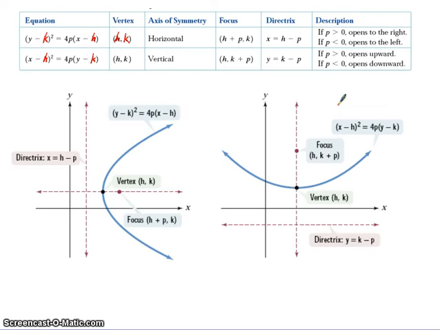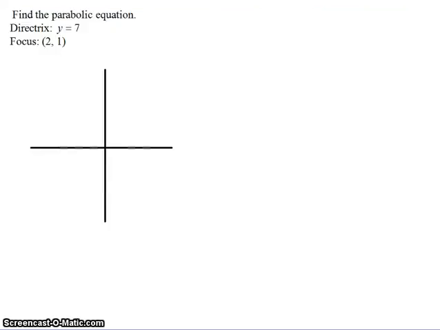Let's go ahead and get started by working on a problem here. We have a directrix at y equals 7, and we have a focus at (2, 1). So I have the directrix drawn, I have the focus drawn, and this visual really helps me have a better understanding of what I'm looking at. I know that I'm going to have a parabola that's faced downward, because remember that the focus is within the cup of the parabola, and the directrix is in back of the vertex. So because I have a parabola that's faced downward, I'm dealing with the x squared equation.